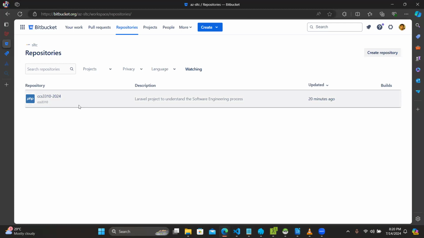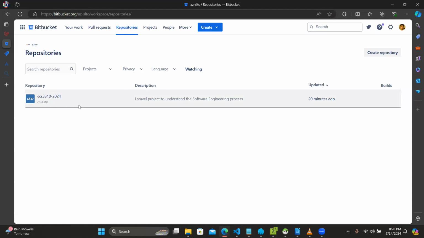By the way, BitBucket, in fact, Jira and BitBucket, they have this concept called workspace, right? Now it's becoming very common now. Google has workspace, Microsoft 365 has workspace. So workspace, imagine like this. Now let's say you are a developer, you are a freelance developer, and you are developing code for multiple companies, right? So each company can be a workspace.